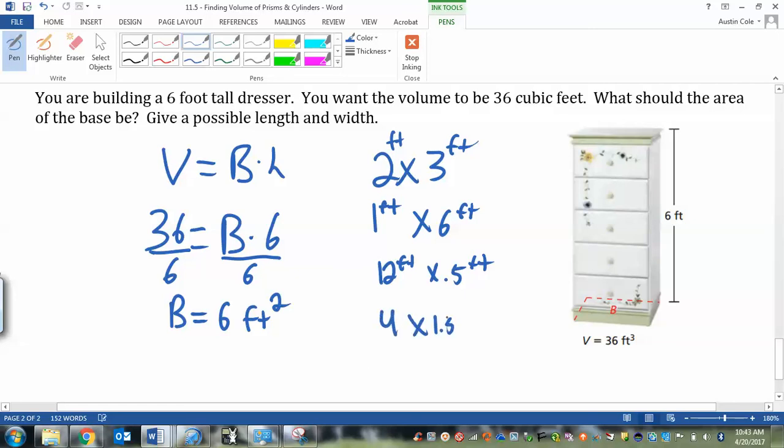So the point here is, as long as the height stays the same and the volume stays the same, you can stretch and shrink that base however you want, just as long as it stays proportional. So there's multiple ways that you can get that volume. It's like different size cans and bottles can have the same volume. It's still going to be 12 ounces of pop, just a different size, but still proportional. Any questions on what we did today?